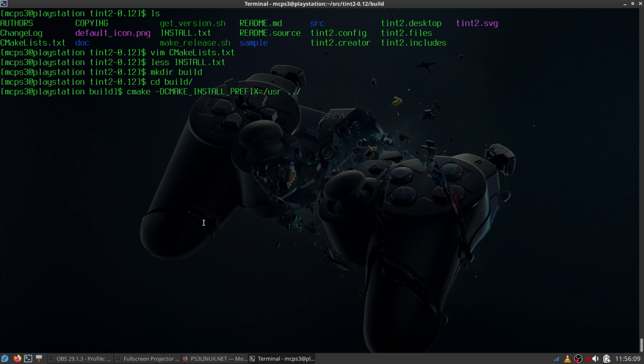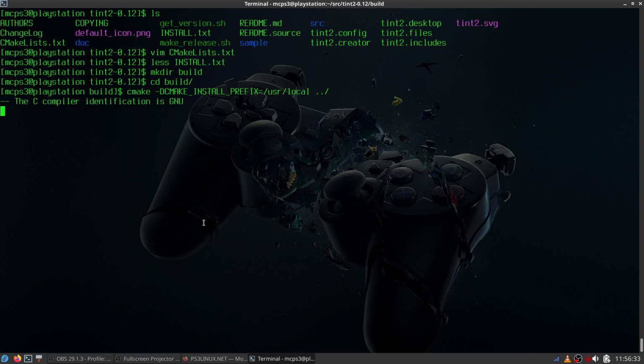I'm going to run this cmake command. I'm going to change the install prefix from /usr to /usr/local, because that's where I like to install all of my software that I build from source code. Alright, that should do it.